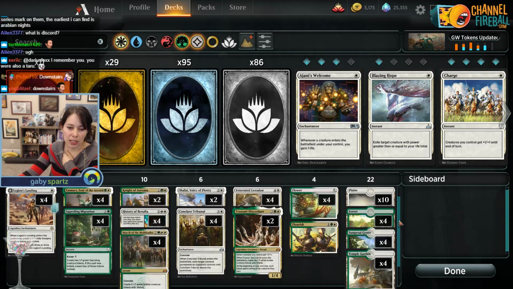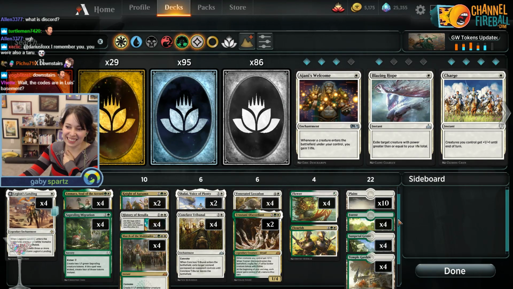All right, so here is the, I know, downstairs. There's codes in Luis's basement.